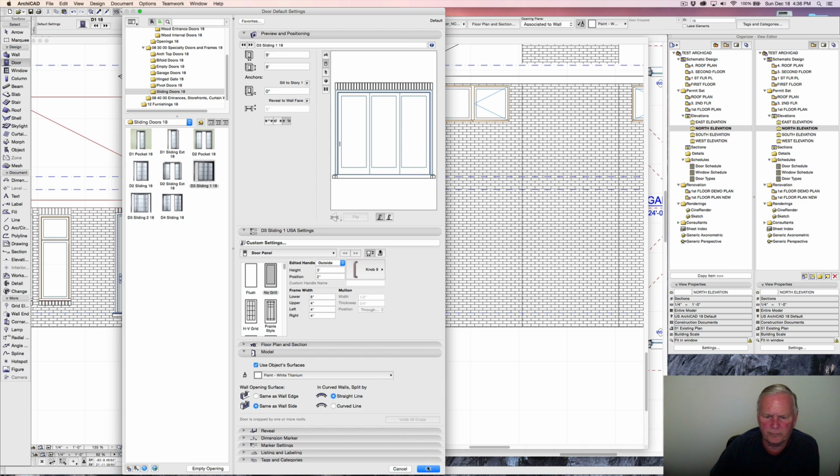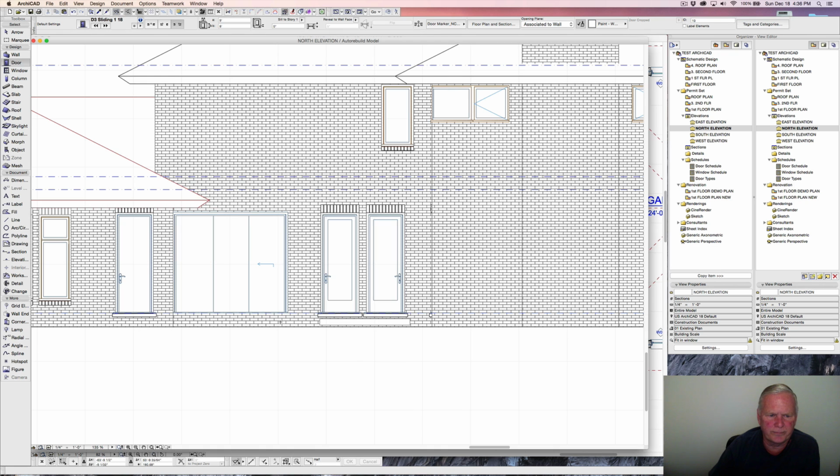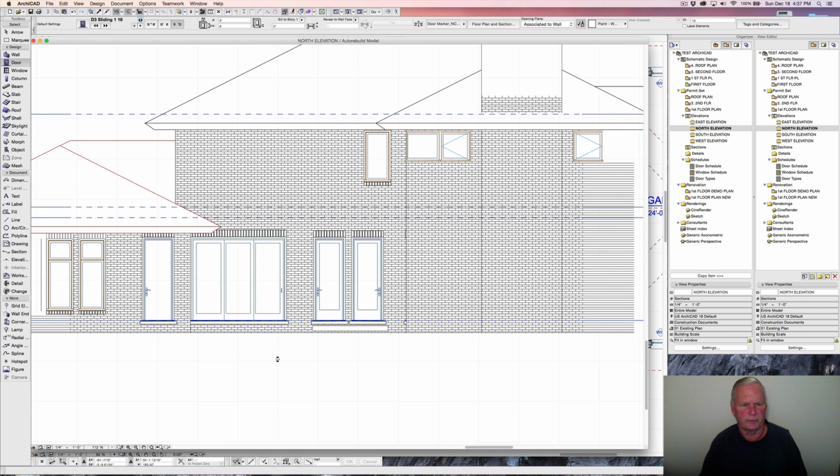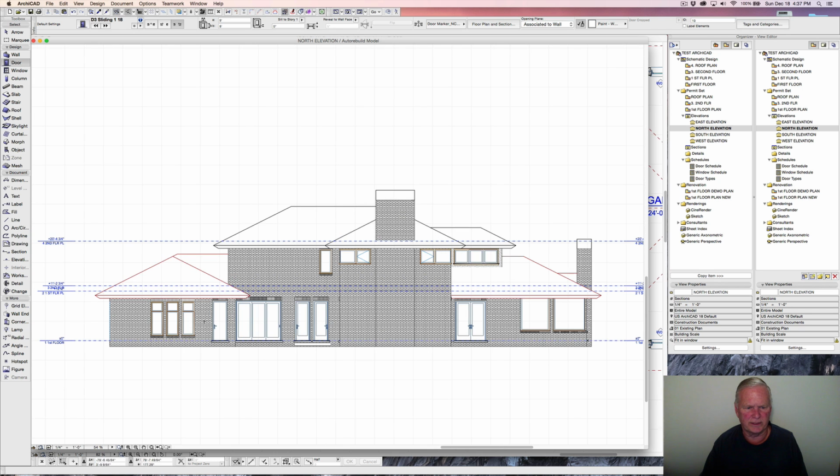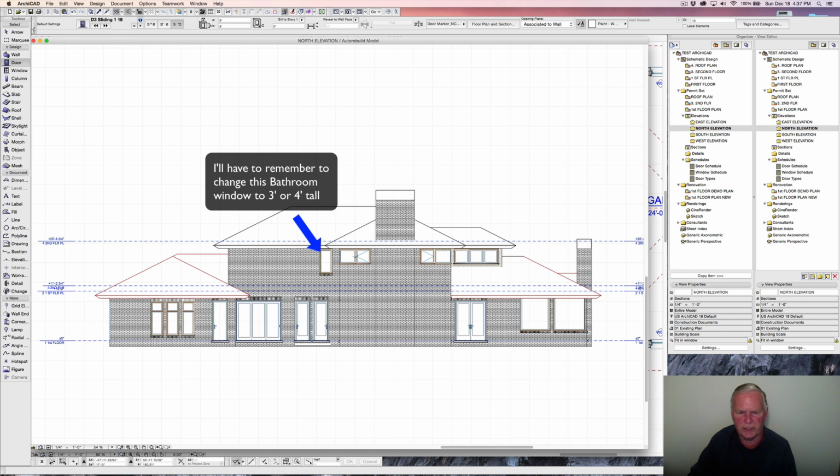All right. Okay. And now we will inject those into this door. And we've got it shown the way we want. Okay, so we've got these doors, that door, these, that window upstairs, these doors, that window, these two windows. So we have these and that master that are going to need to be changed.